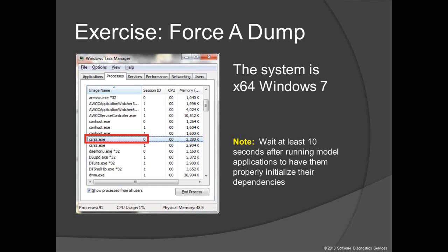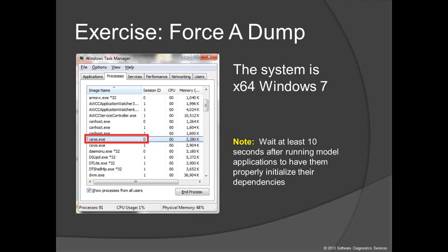Also, the first version used 64-bit Windows Server 2008 R2, and the second version used 64-bit Windows 7. And for this third version of the presentation, I reuse the same dump file from the second presentation from 64-bit Windows 7.